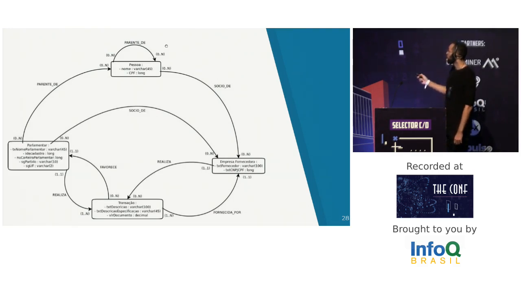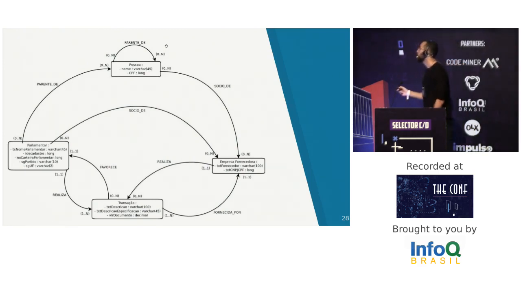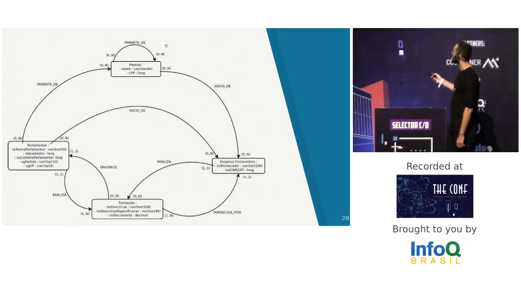And now the other part is the fraud patterns that I wanted to find. If a deputy executes a transaction that is supplied by a company, and at the same time the deputy is a partner of this company, we have a fraud pattern. That's why the data model is good, because it shows how the vertices relate to each other and their properties. I can see that a deputy has a name and a party group he belongs to. I can see that the company has an identifier and a name. So that's why the data model is really important.